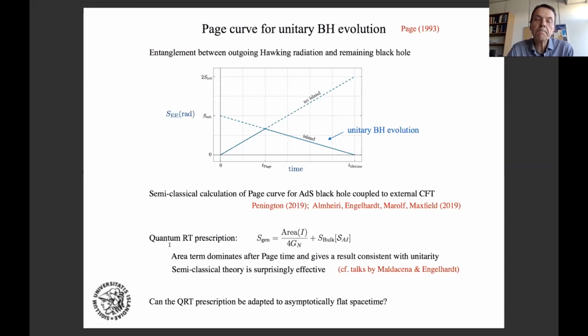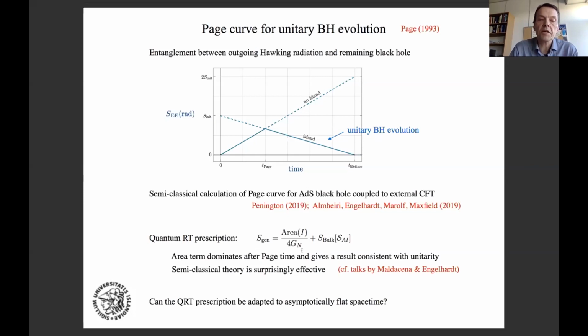And it has two terms. It has an area term and a bulk piece. And if you ignore this area term and only compute the bulk piece, you get this rising curve over here, which amounts to what you would see if you just used Hawking's computation, so having a purely thermal outgoing radiation. But then after a while, one finds that this, and I'll discuss these terms a little bit more later on, and they were discussed quite generally on Monday.